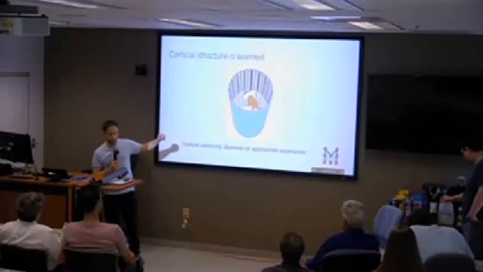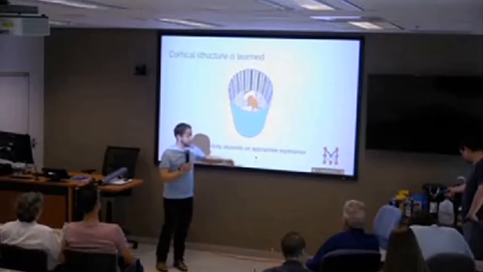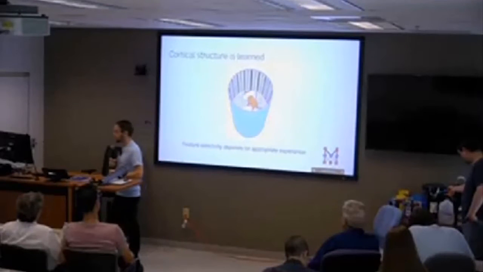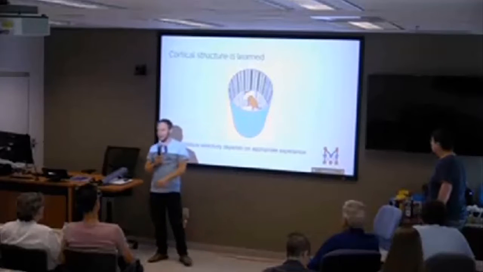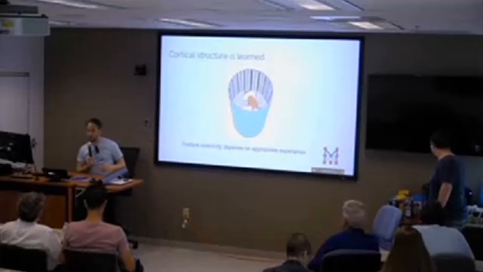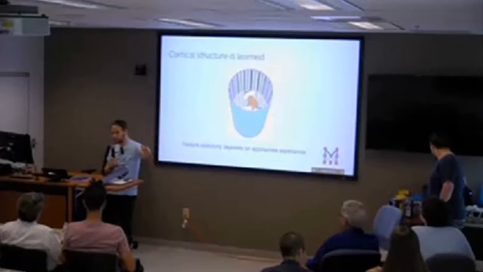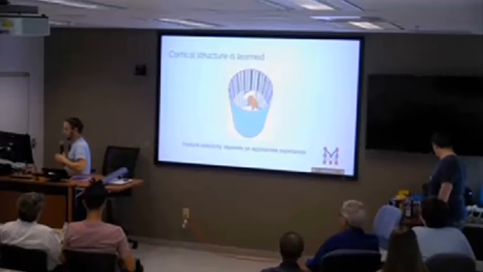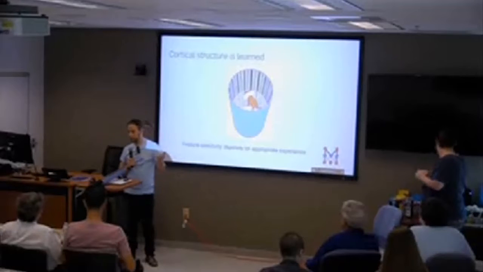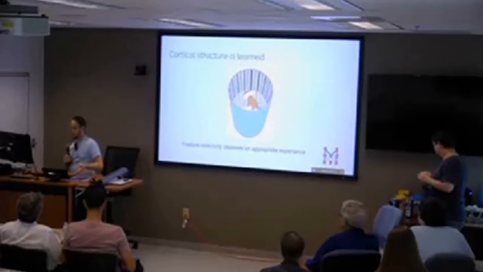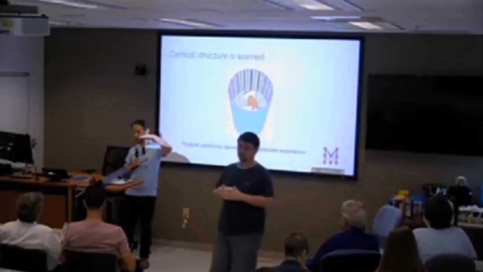There's a series of famous studies that were done on cats that were reared, kittens actually, in very impoverished environments. Not quite this impoverished. This is sort of a mock-up of it. It wasn't quite this small. But the idea was you put a cat in an environment that only has vertical lines. So they never encounter horizontally oriented edges. And what you'll find is if you measure the cortical responses in these cats, they will have essentially no response to perfectly horizontally oriented edges.